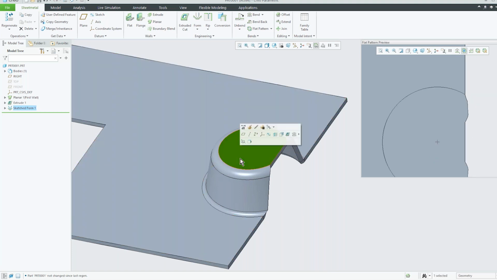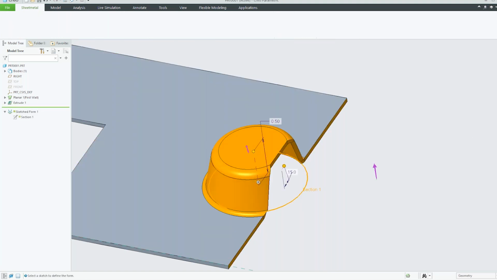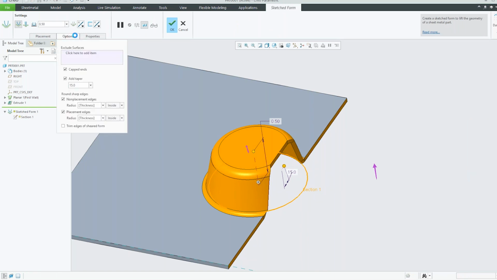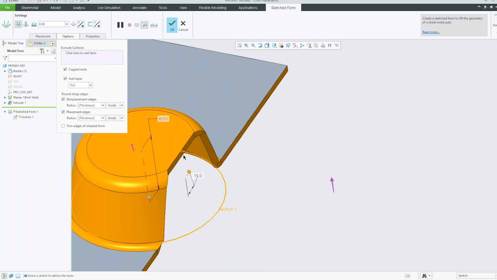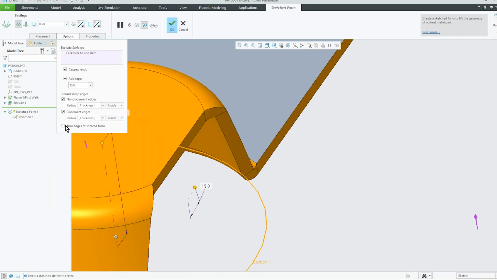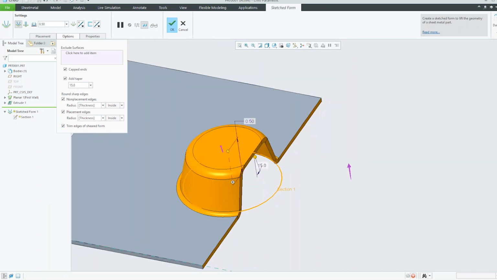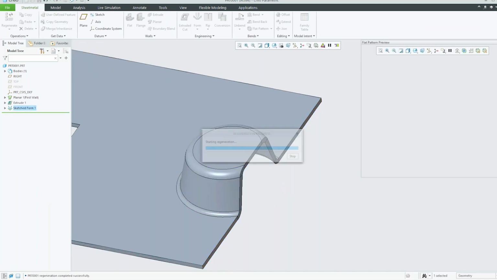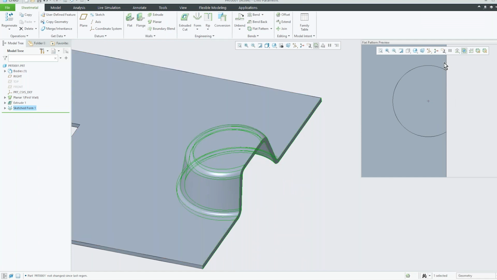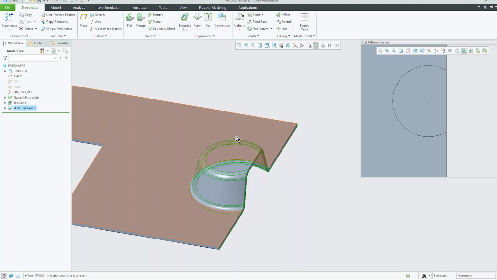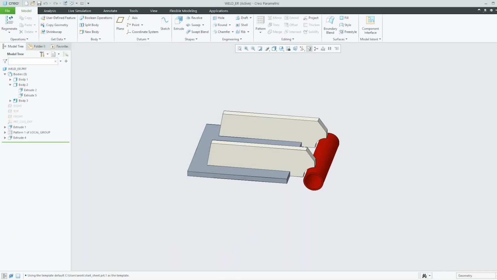And so one of the things we can do with 7 is I can redefine this particular form, and under the options, there's a little button down here that says trim the edges. So if we look at this face, the way it looks right now, and if I click trim the edges, it squares it up. So now if I redo this, you can see that it's nice and straight along the flattened version here. So trim edges is a new function in sheet metal here.